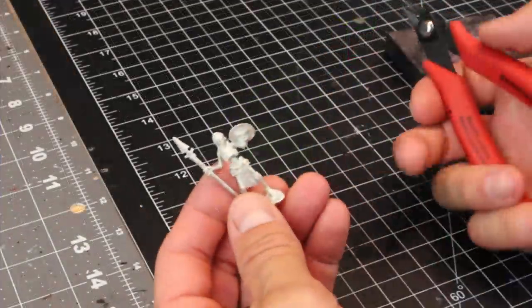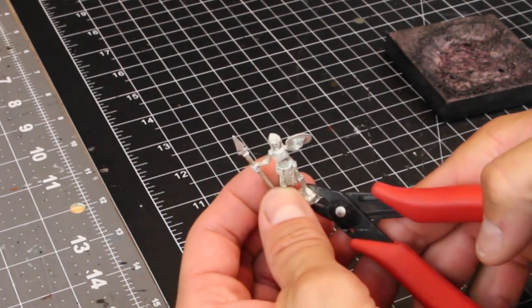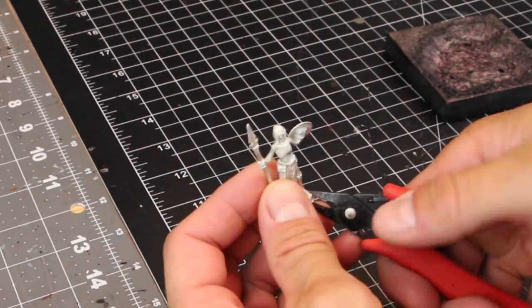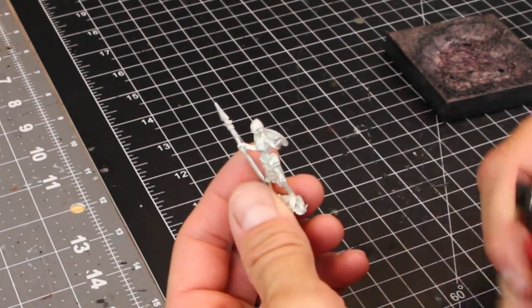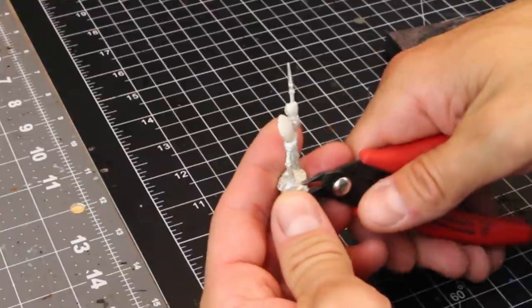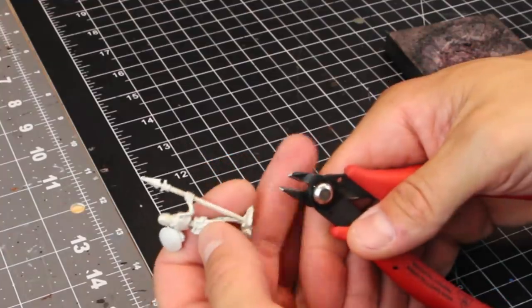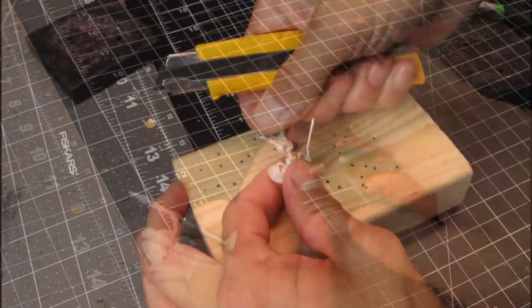Okay, so this is where I destroy my clippers. This base here was extremely thick. This skeleton was standing on like a huge rock and right about here, there goes my clippers. I snapped them right off. I ended up not even needing the bottom half of the skeleton. But anyway, we'll save him for later.